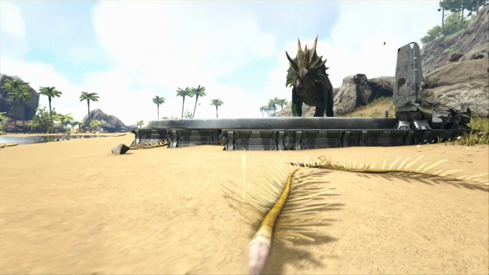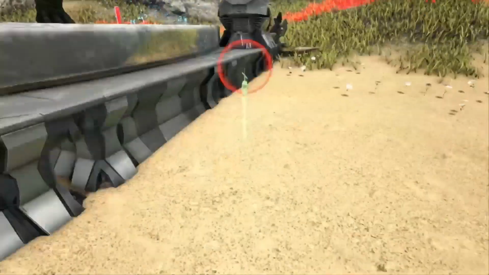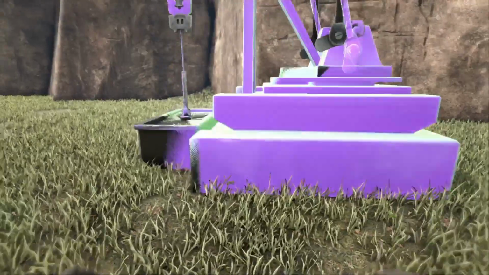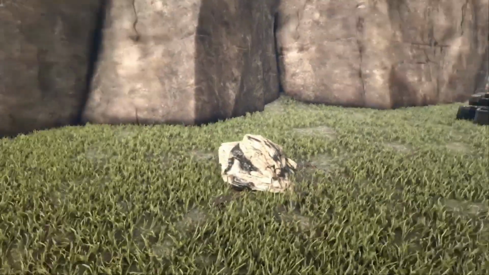Dino Leash will no longer prevent creatures from being transported via a tech teleporter. So, you'll see more of this. And fixed a bug that prevented the oil pump structure from being able to be placed on oil wells. So you'll be seeing more of this.